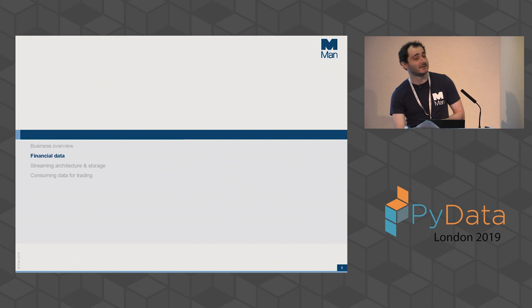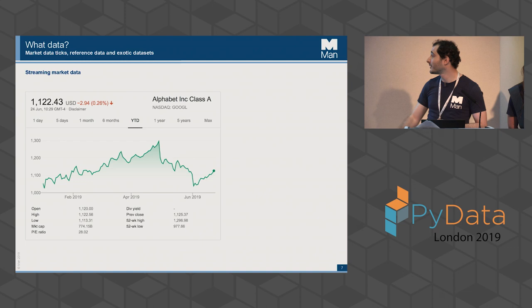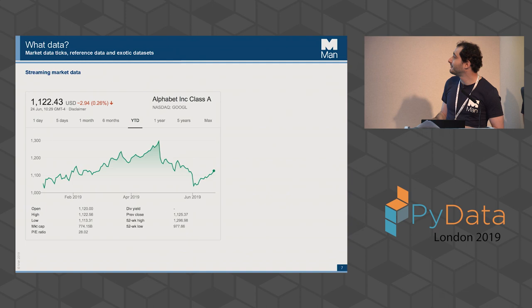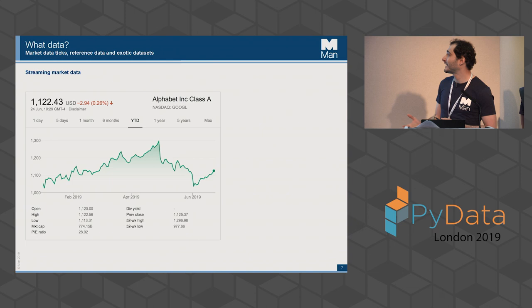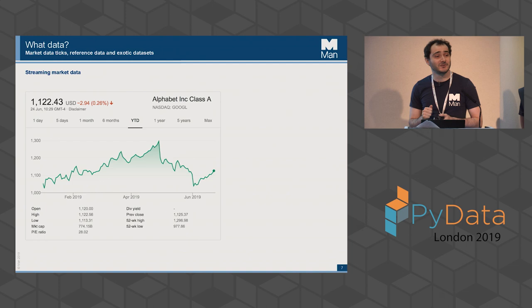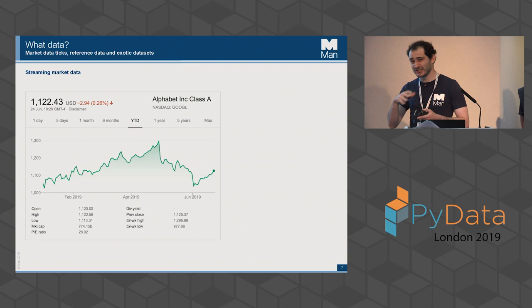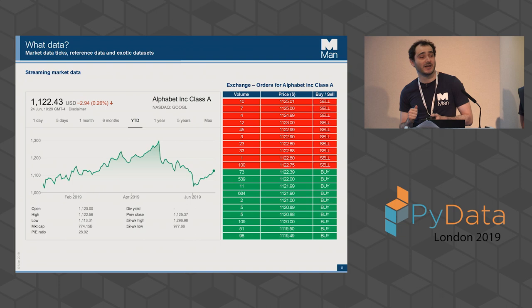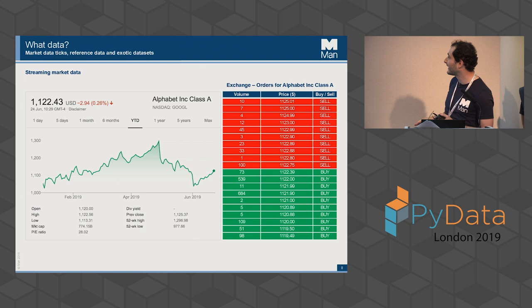Let's look at some of the data we actually use. Many of you have seen graphs like this before — this is the closing price of a stock, in this case Alphabet, every day over the course of an entire year. The closing price is the price of the final transaction on an exchange before it closes for business. It's useful for identifying overall trends over a large period of time, but you can get much higher fidelity data. If you think about how an exchange mediates between buyers and sellers, you get what is effectively called an order book — a data structure which, drawn visually, looks something like this.